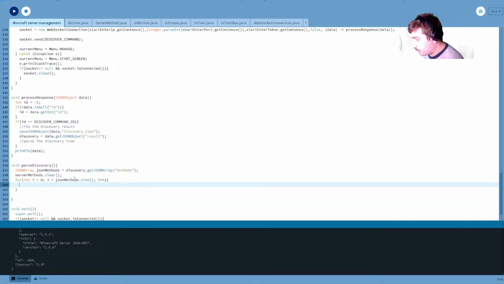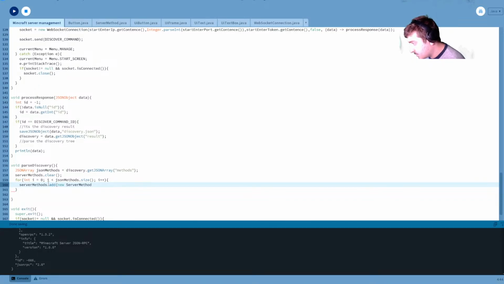So we're going to loop through all of these, and then we're going to simply serverMethods.add new ServerMethod. Well, I'm going to have to invent scrolling in order to make this fit. Yeah, probably going to have to invent scrolling.